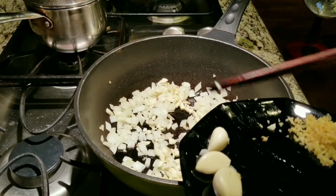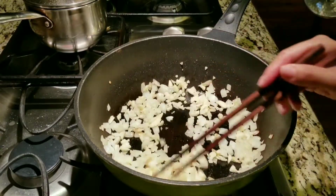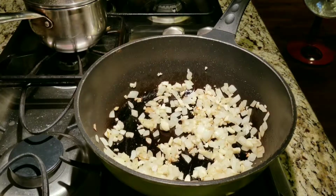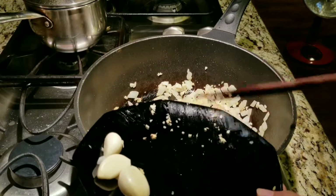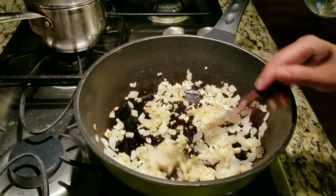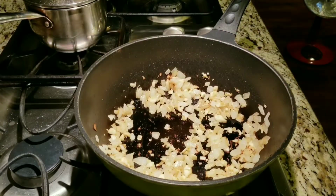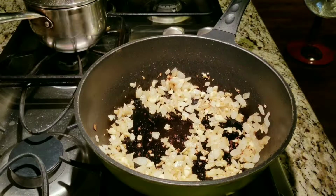And after 2 minutes, we're going to add the ginger. Now it's time for the ginger to go in. That was a tablespoon of ginger. And then I'm going to add the chicken stock in right now.